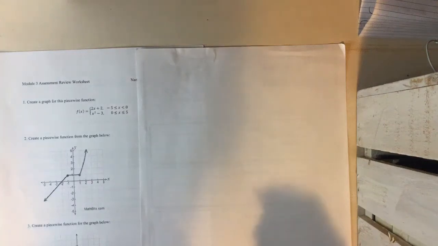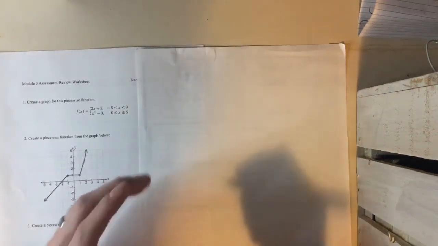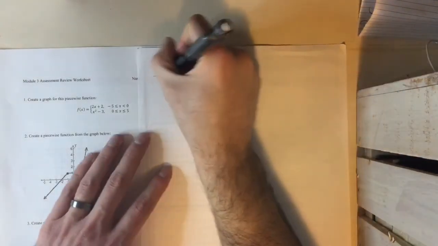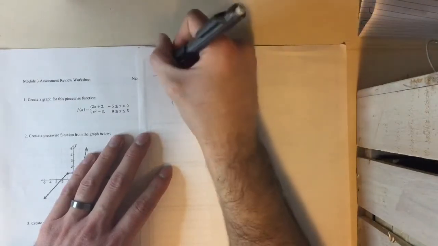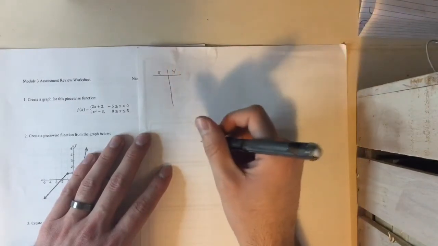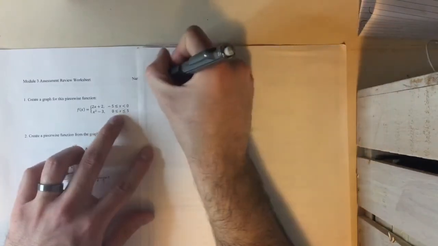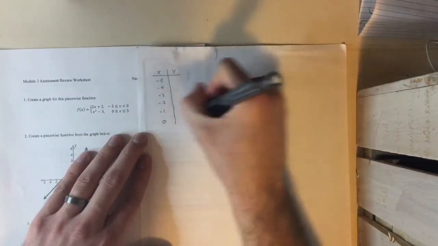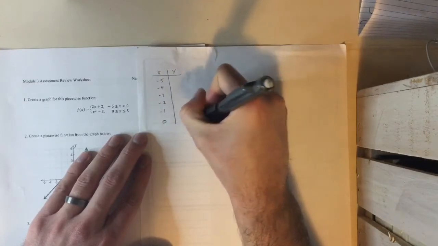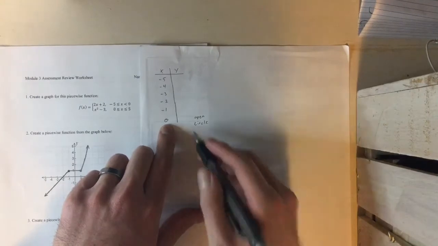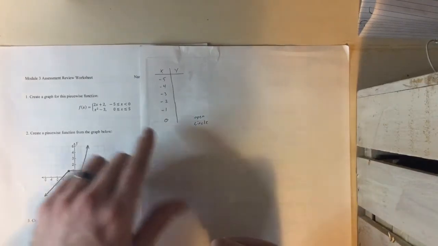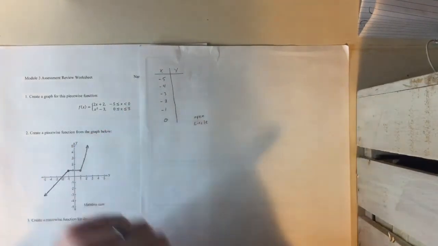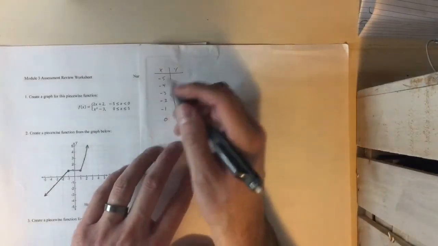So the first thing we can do here is make a crude t-chart, or just a t-chart real quick. So we're going to make an x and a y. So we have -5 to 0. Off here, onto the side, I'm going to put open circle, because remember, we have to go to this point, but we leave an open circle at 0 because it cannot equal 0. So then we'll just plug in.